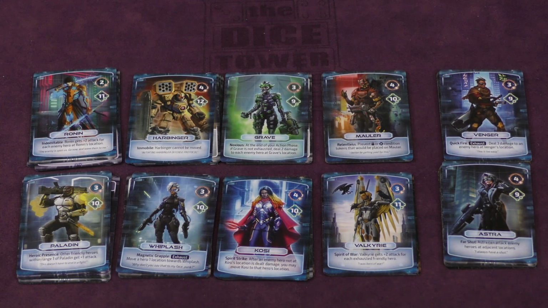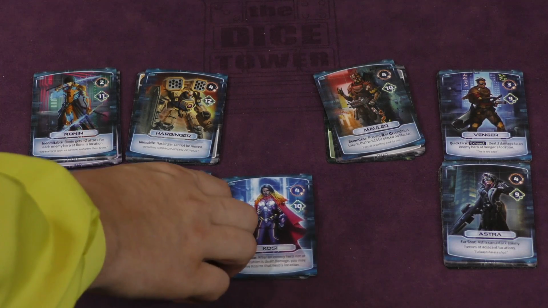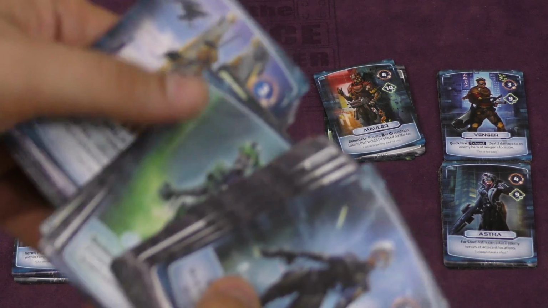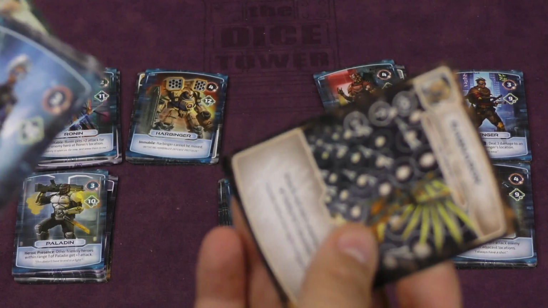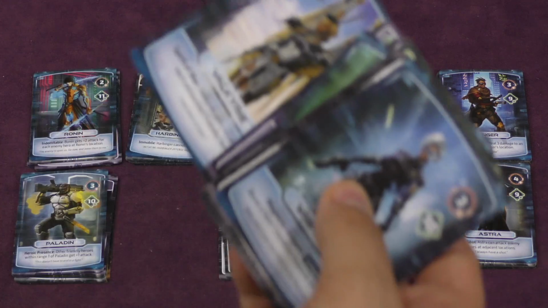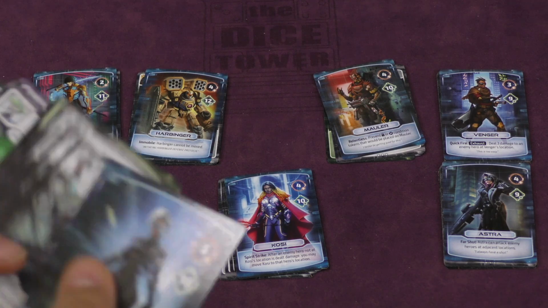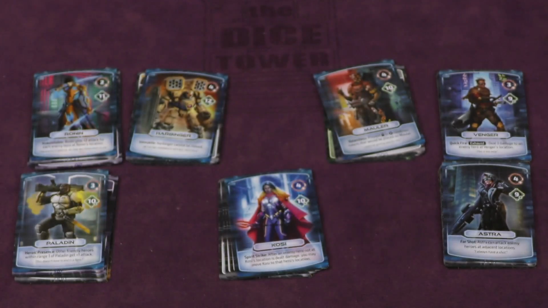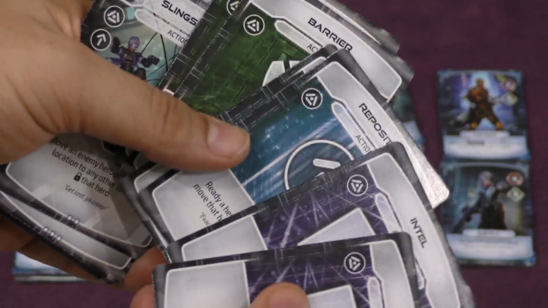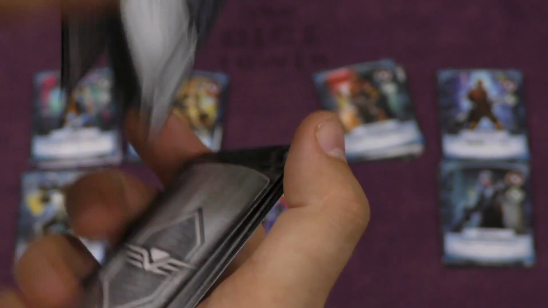Once everyone's drafted their 3 heroes, let's say I get Valkyrie, and Grave, and Whiplash. Those are the 3 that I have. For each of these characters, there is an ultimate card, and you will place those ultimate cards in front of you, as well as their character cards, because you're going to be using these character cards to play the game. That's going to leave you with the rest of their cards here. You're going to combine that with 2 intel cards, 2 reposition cards, and 2 barrier cards to form a deck. This is the deck that you're using over the course of this game.